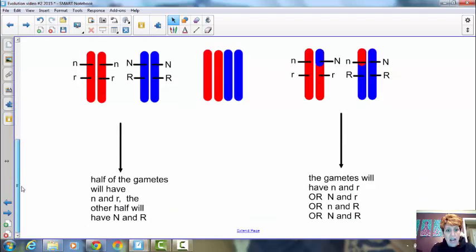So down here, I just wrote half of the gametes from this original one, if there was no crossing over. Half the gametes would have the homozygous recessive alleles, and half would have the two dominant alleles. But instead, when there's crossing over, you actually can have recombinants. So recombinants only occur once crossing over has happened, for linked genes only.